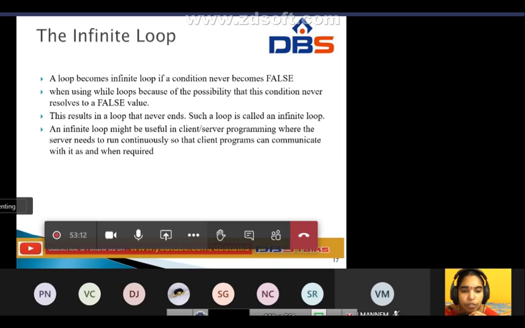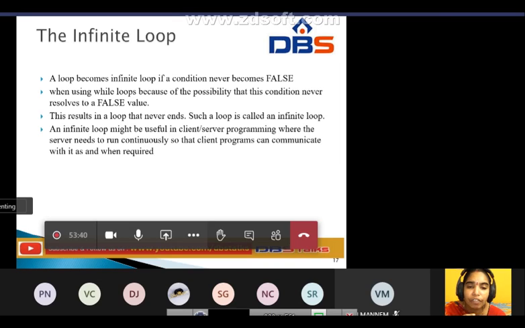When using while loops, there is the possibility that the condition never resolves to a false value. This results in a loop that never ends. Such a loop is called an infinite loop.